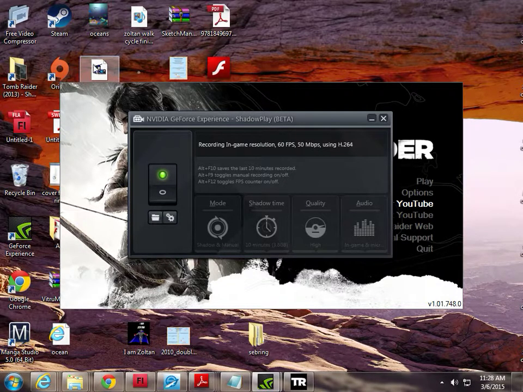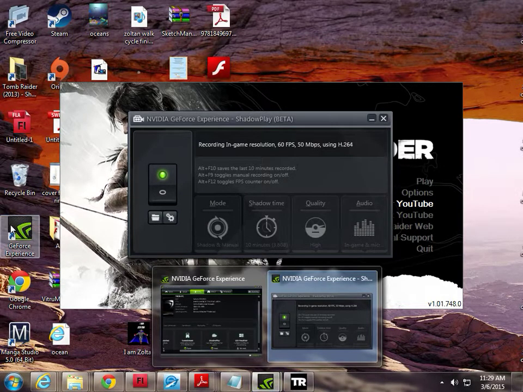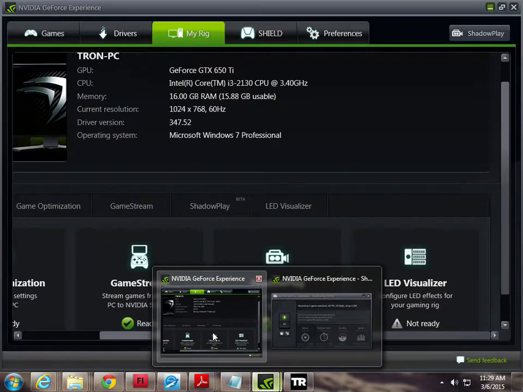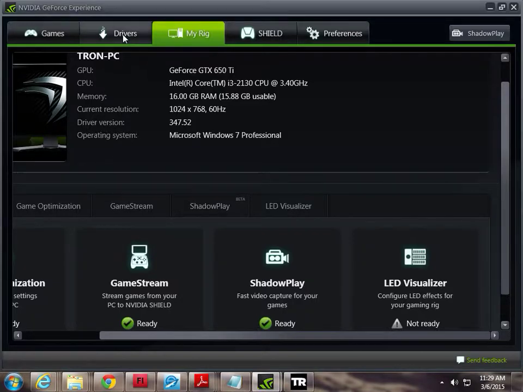I was going to play Tomb Raiders, but I thought this would be a good little tutorial for anybody that might have it. If you have GeForce, you have to have, I think, a 650 or better graphics card. I'm using a Windows operating system. If you have Windows and then you have GeForce Experience, which is from Nvidia, then you download the GeForce Experience, and this is the desktop manager, and it has a whole little suite that goes along with the drivers for your thing, and this is it here.